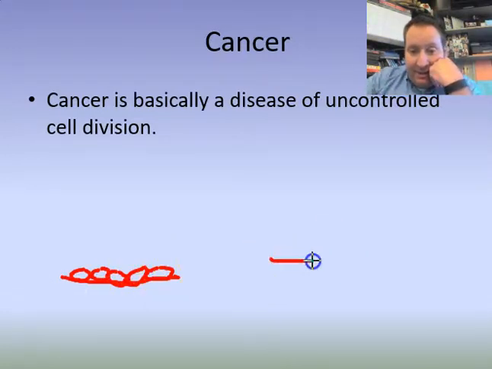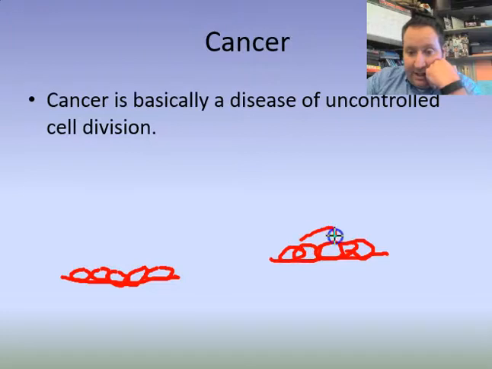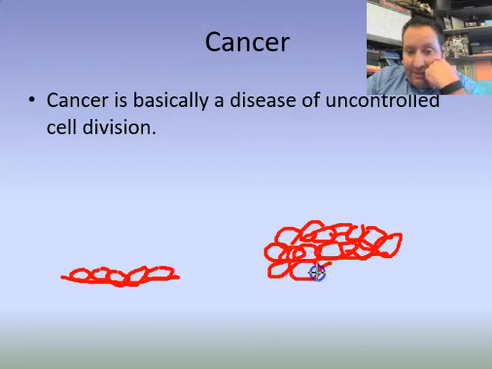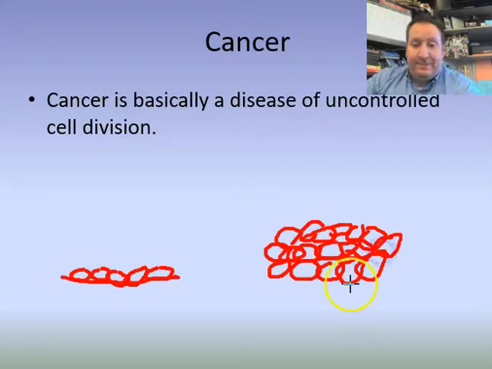A cancer cell loses contact inhibition. So if this is a cancerous cell right here, it's going to continue to divide and it doesn't stop dividing. It divides, it divides, it divides. It doesn't matter the size of the populations of cells in the surrounding area. It's just going to continue to divide. And when it divides, it can surround other tissue as well, take the nutrients from them, and form what's called a tumor.